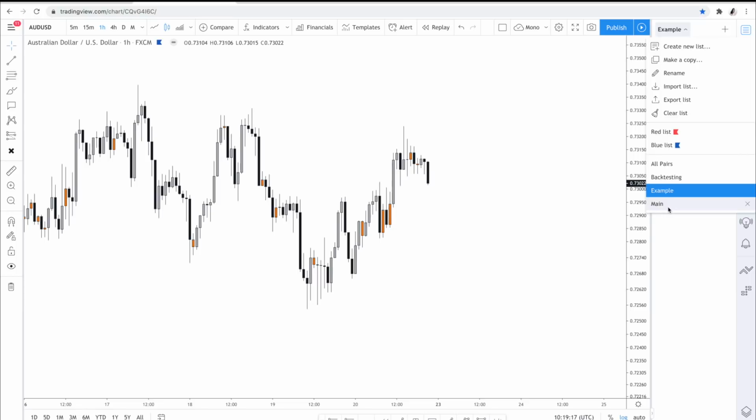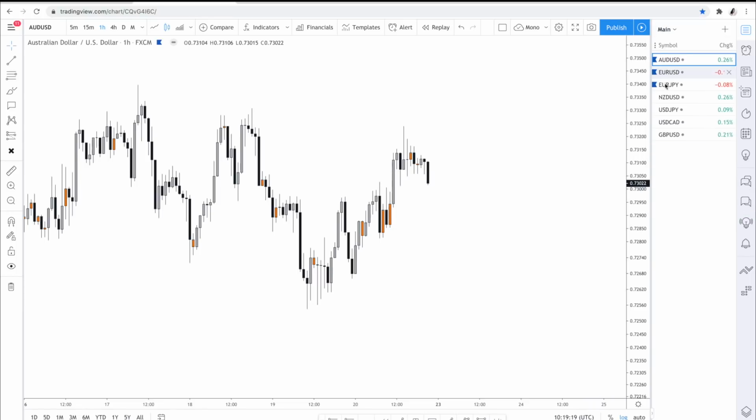So if we just go back to my main watch list, these are the trades that I look at mainly during the week. You can see that I have a blue flag system because these are my three main pairs. Let's say Aussie dollar is approaching a key value area, I tend to put that into orange. If I'm in a trade, I'm green.